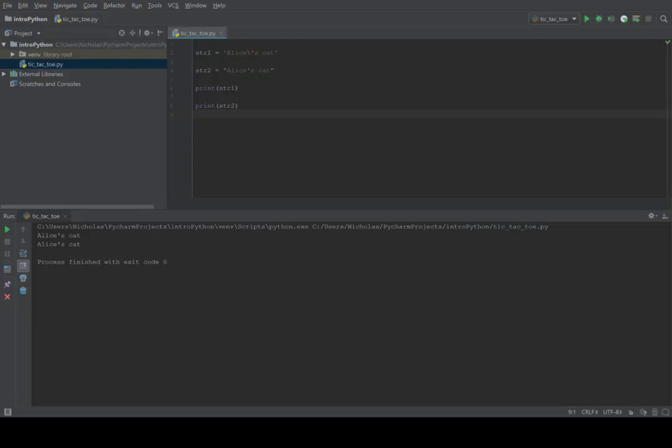A raw string means ignore any kind of weird backslashes and escape sequences, and print whatever is between the quotes, whatever is there. Ignore the escape sequence. If you were to print it, it'll look like this.